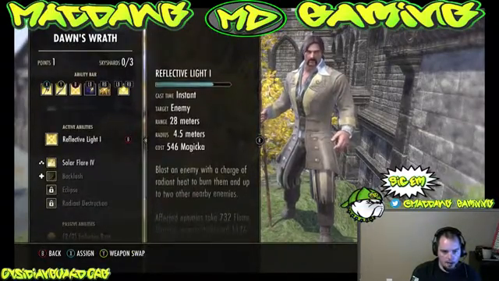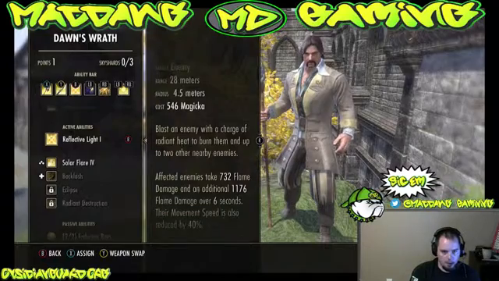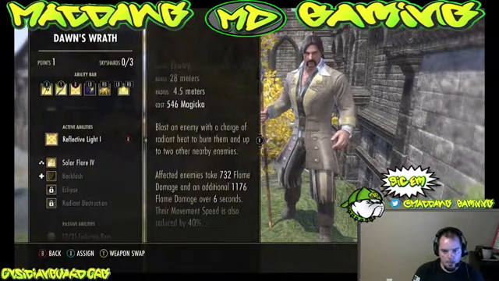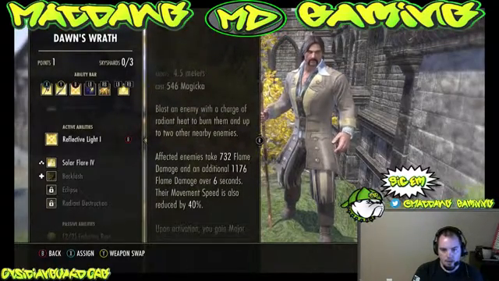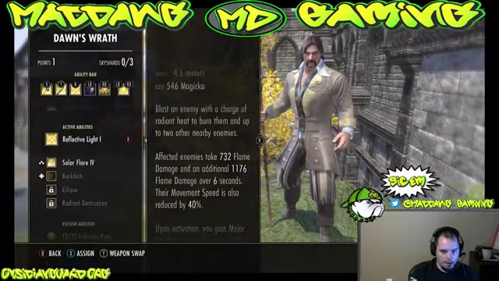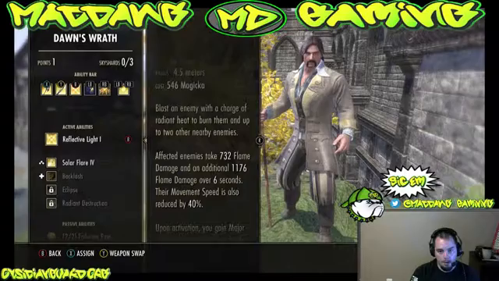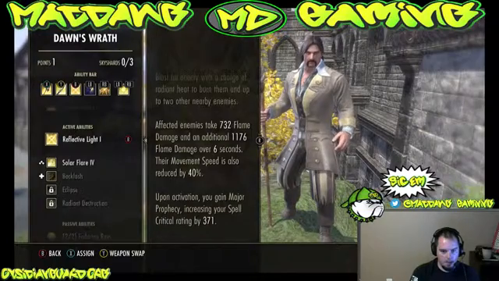Reflective Light, though, I do like this ability once it's morphed. Blast an enemy with a charge of radiant heat to burn them and up to 2 other nearby enemies. So on trash mobs, this will allow you to throw in there and do not necessarily AoE damage, but it is multi-target damage, so you can help take down trash mobs a little bit. Affected enemies take 732 flame damage and additional 1176 flame damage over 6 seconds, and their movement speed's reduced. So if the tank loses them, they're slower. It's a lot easier for him to run out there, grab them, and get them back, group back up. That's good. Plus, upon activation, you gain Major Prophecy, increasing your spell crit by 371.